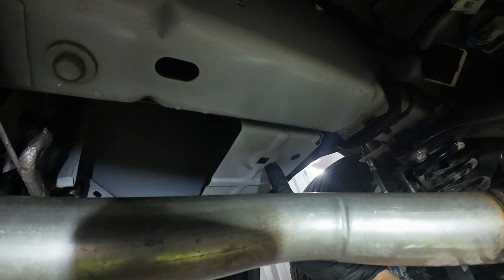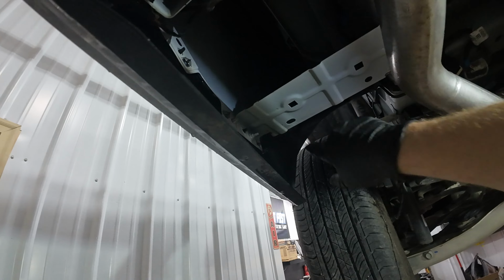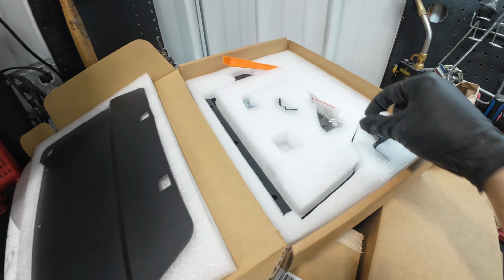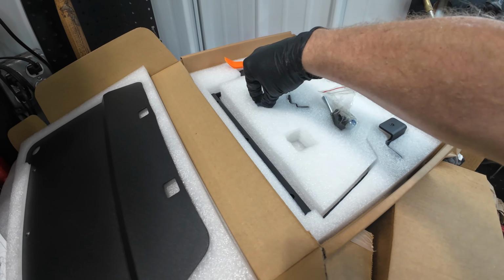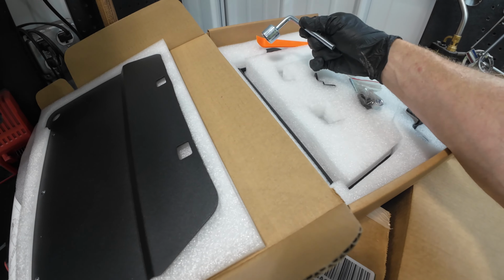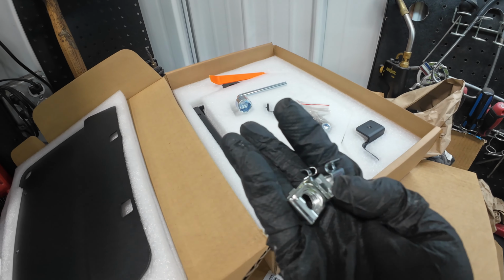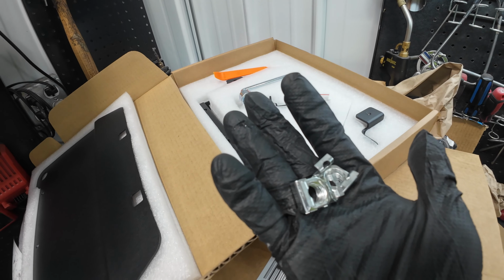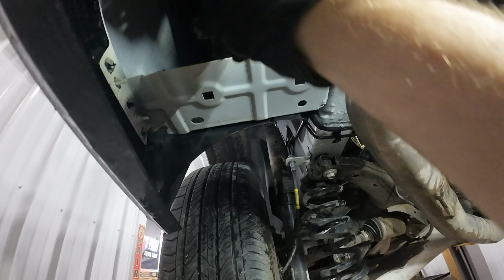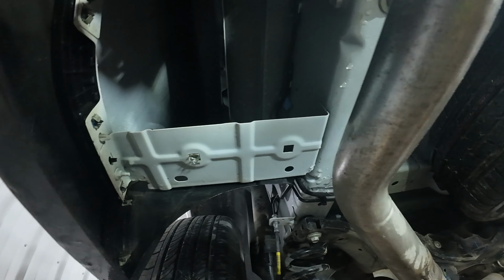But we're gonna go look at the hardware they gave us. We have to put some nuts in these square holes right here. So this is the box. You got the two plates, hardware, even a couple little tools, which I'm not really gonna use. I'll just use standard sockets. These are the little M12 clips I was talking about. So these, you take like this, I'm gonna install from the top, and the little feet looking things go through the holes like that.